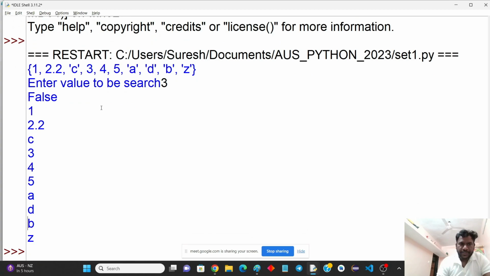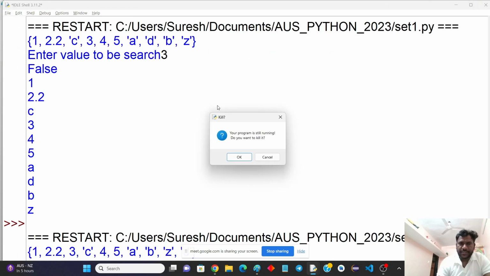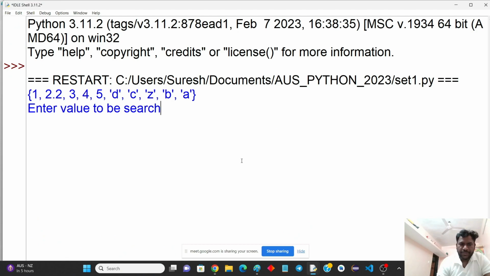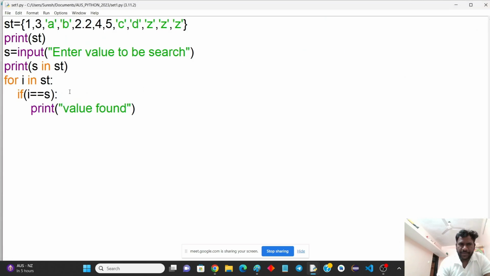Okay, just clear the screen. Suppose I'm entering 1, false. What happens in the for loop, does it not work? If i equal to s, value found.